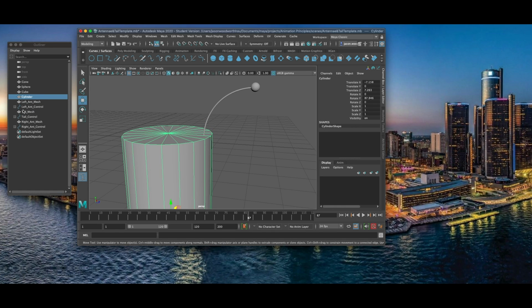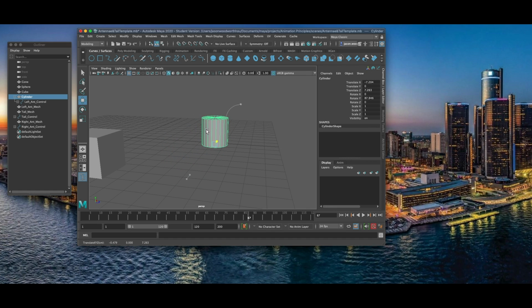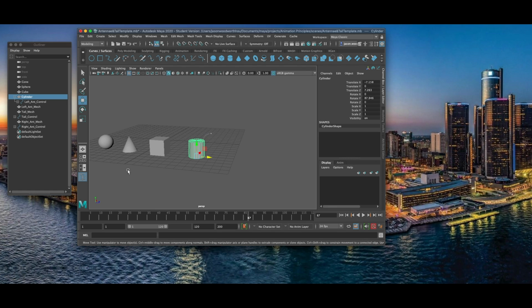I want to make it move with the cylinder. So I'm going to take this entire thing. I have all of this stuff laid inside of this left antennae piece here, and I'm going to move it inside of the cylinder like that. Now my left antennae is there. What does that do? Well, when I click on the cylinder, it goes with it. You can see there, it goes any direction that I want it to go in. All right. So I'm going to do the same thing with my right antennae.